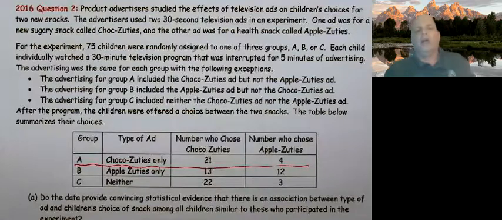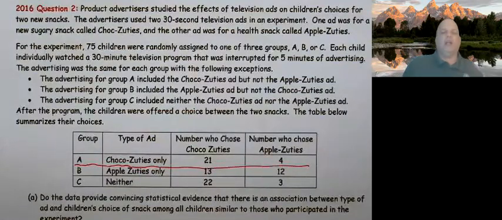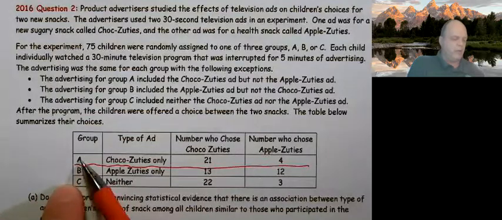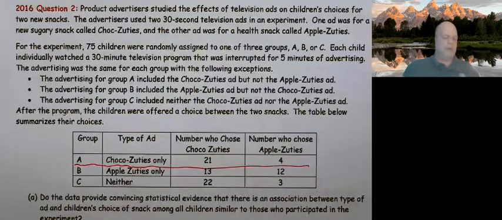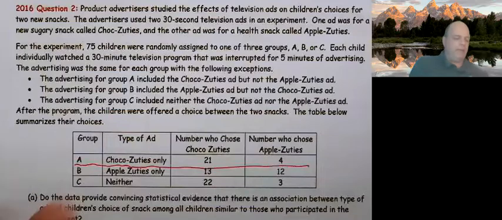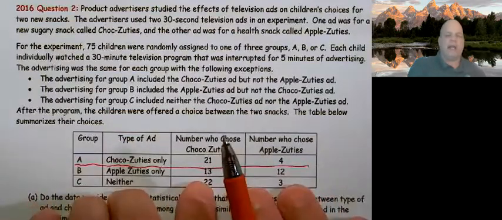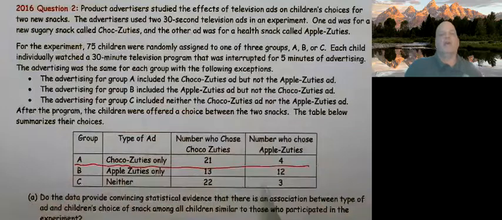So real quickly here, I look at this and I see a table of values. Since I have multiple categories, 1, 2, 3 here, and two categories here, I'm going, you know what? This is not going to be a proportion, because if it had only been 2 and 2, it might have been proportions. But when it becomes 3 and 2 or more, it can't be proportions. So this is going to be a chi-squared test.